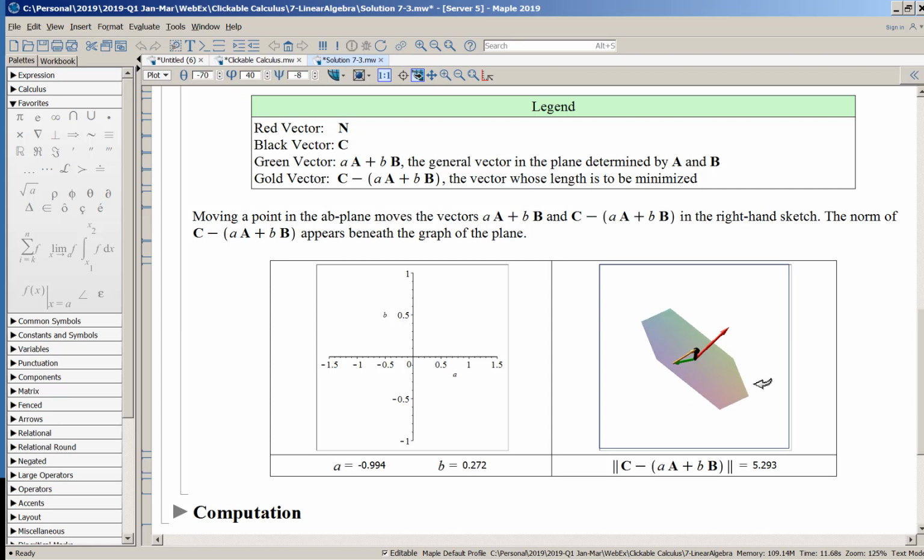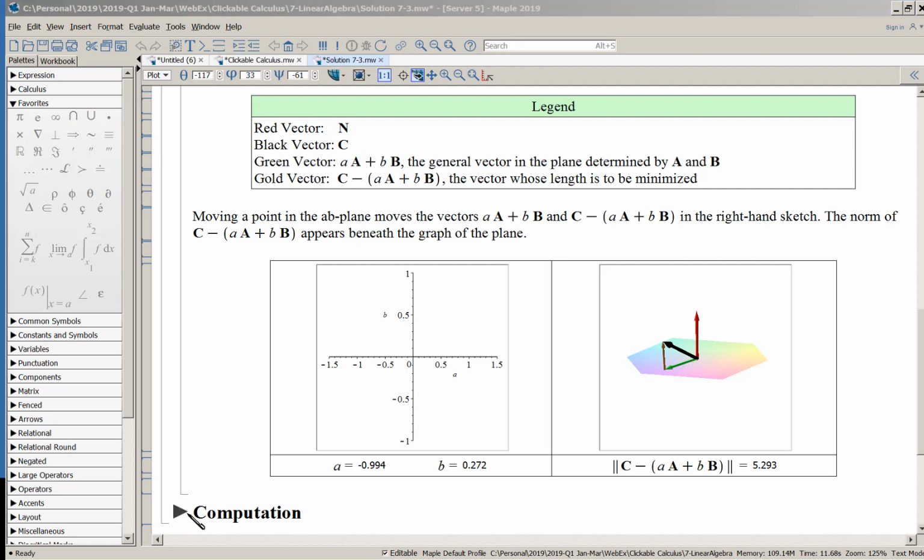So as you minimize the norm of that gold vector, which is the difference or the error, you're forming a right triangle, you're projecting. And so with this tool, I think a student can more easily grasp the connection between minimizing a length and forming a projection. And once it's clear that this minimization process is going to result in a projection, then you can go ahead with the calculation of the minimization.